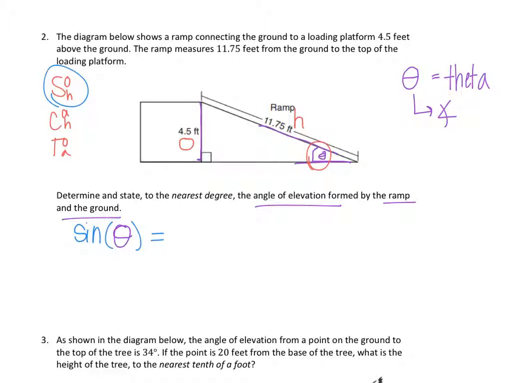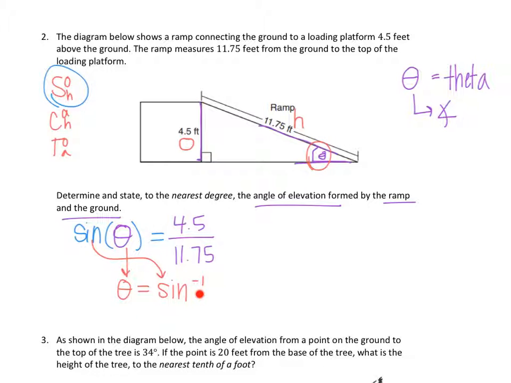Outside the parentheses are our side lengths. Opposite over hypotenuse. Now if you refer back to the notes we did at the beginning, if we're trying to find an angle, theta or x, we have to use inverse functions. So notice that as I pull theta outside the parentheses, I switch the sign, not plus or minus, but actual sign, trig, to the other side of the equals. As I do that, you'll see that I put this -1 here. That means inverse. Sine to the -1 means sine inverse.